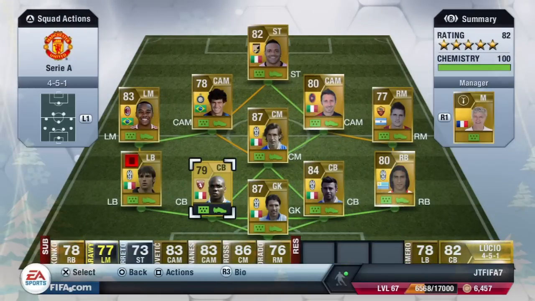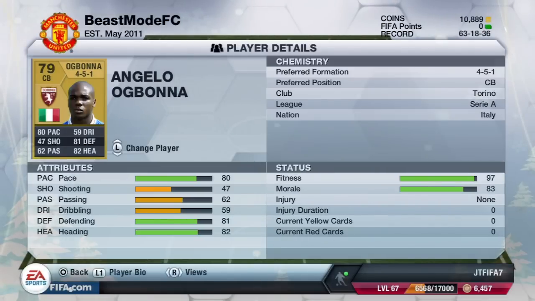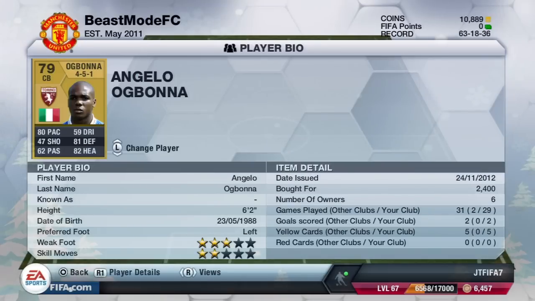And next to him, a very important player in defence is Angella. He plays for Torino in Italy, and he's 6'2", left-footed, and mainly valuable because his pace is 80, and pacey players usually go for a bit, but 2,400 is pretty good. He's not a rare card, but 81 defending, 81 heading, 80 pace, so definitely go and get him. He is solid, fast and important, because you don't want two slow defenders, which usually spells trouble, especially if you're playing against pace.